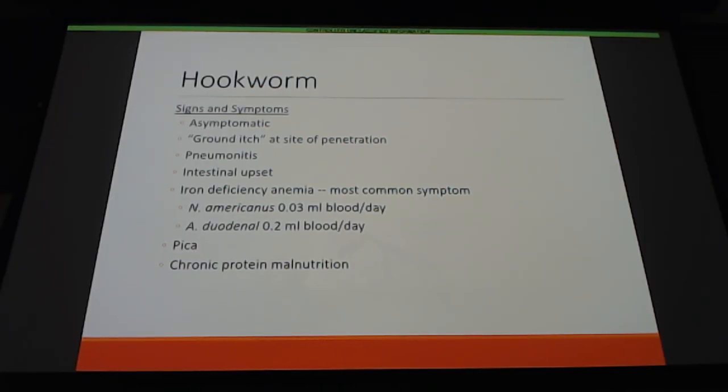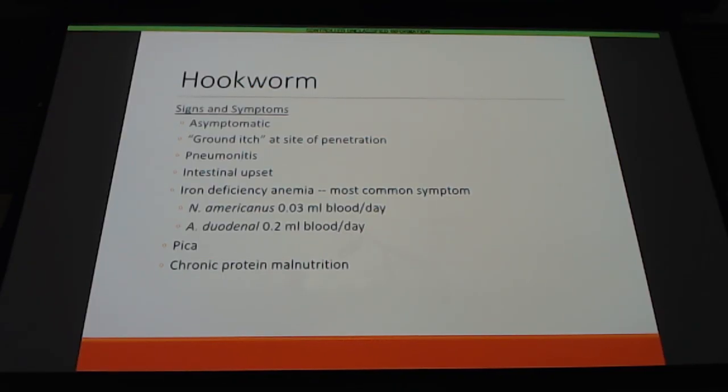Okay, generally, or initially, asymptomatic. You can probably highlight that ground itch at the site of penetration. Okay? So wherever it ended up coming into your system, you get what we call a ground itch. That ground itch ends up becoming a little bit irritated or a little bit inflamed, and it becomes itchy. So we call it the ground itch, and that's generally where it actually penetrated. It may actually become a little vesicle or a little rash right at that site.